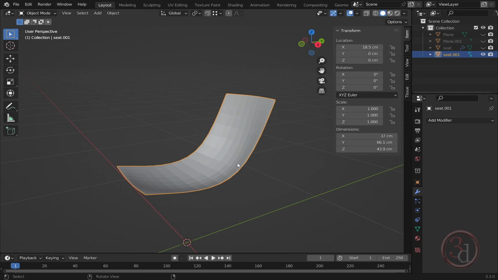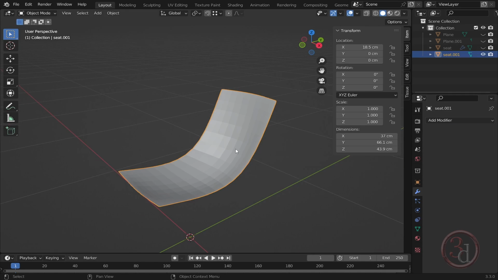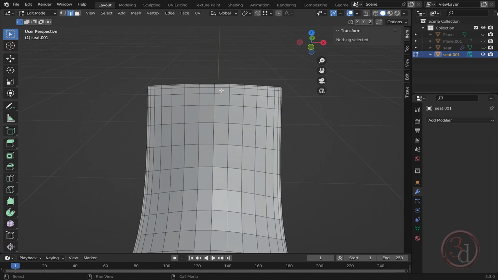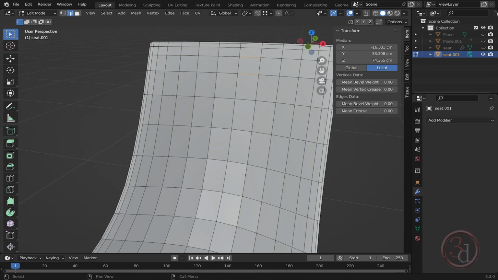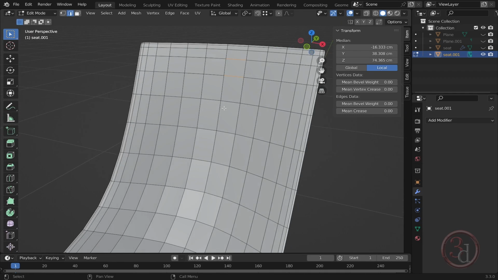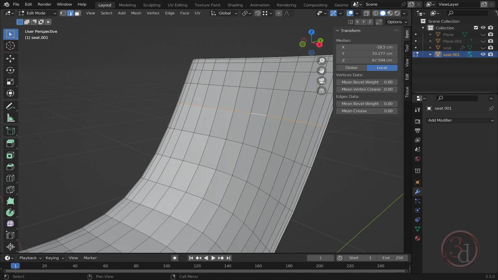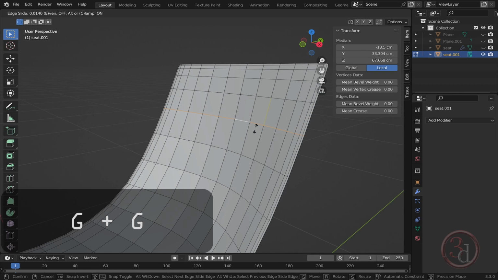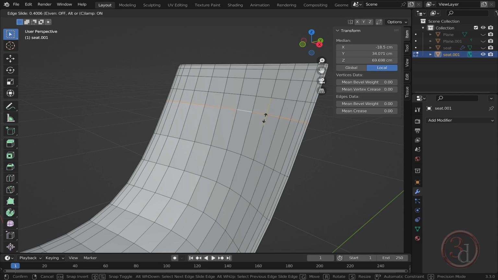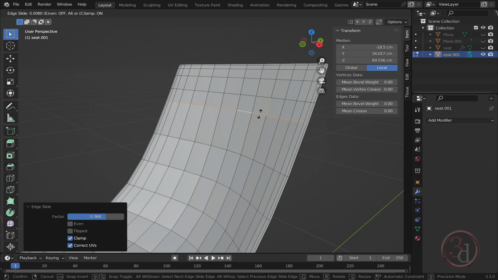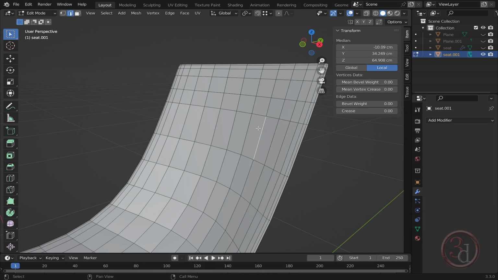apply the modifier. Now I will go into the edit mode. I'll start to select the edge. In order to have an equal amount of edges, maybe I can do it manually. Let me show you. If I alt click, it will select the entire edge loop. And if I press G 2 times, G, I can easily slide without changing the mesh shape. So trying to keep the distance almost same. So GG again, eyeballing it.